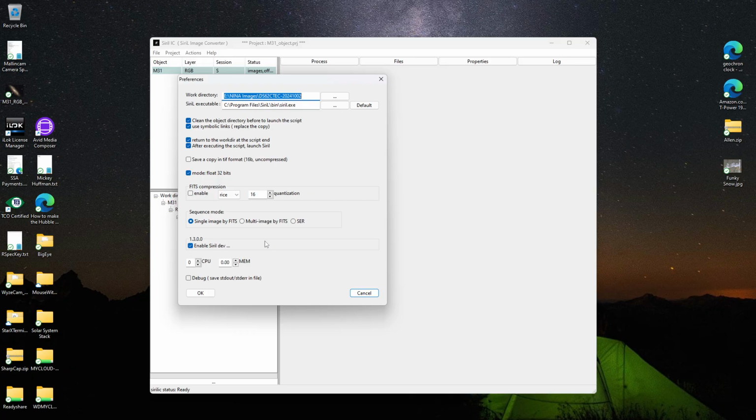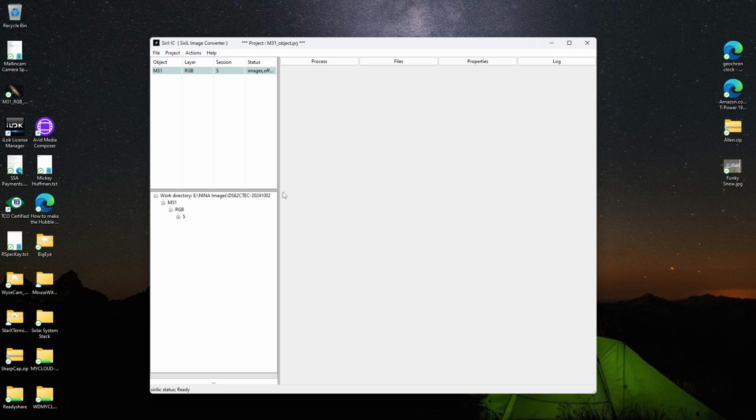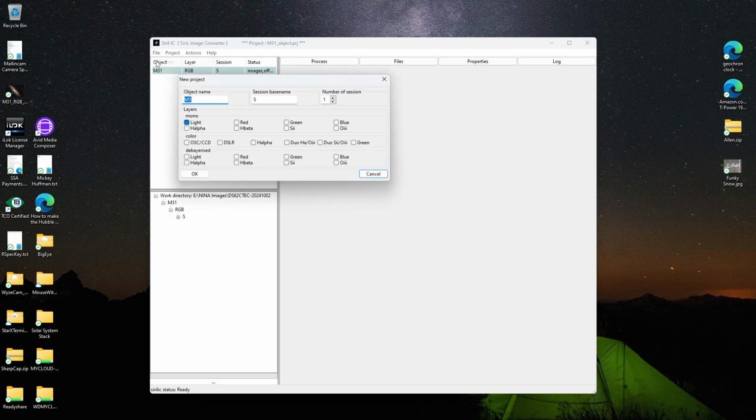And when the cores and RAM settings are 0 and 0, it will use all the cores and all the RAM. In this particular case, I think this machine has 20 cores, so I can use 10 of them if I want. Now that you have your preferences set, we can go in and create a new project.